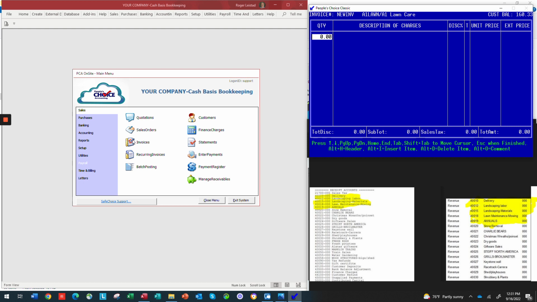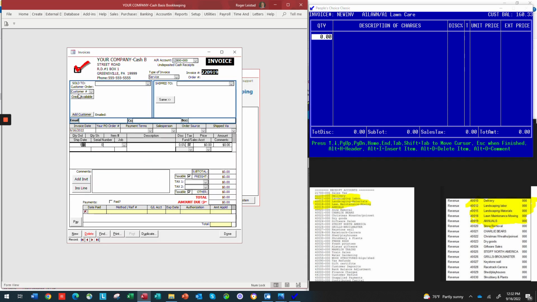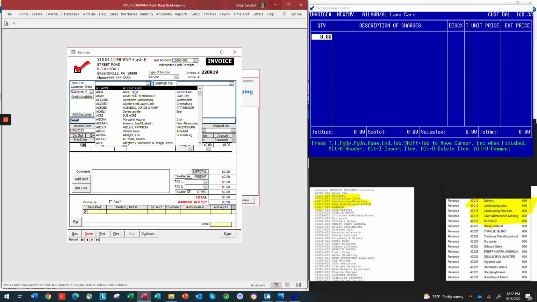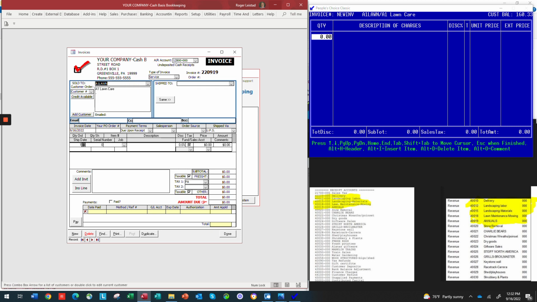In our system over here in People's Choice, to do the exact same invoice, we would go to the sales menu, click on invoices, click on new, and you would look by customer number instead of the F5 key. You could just start typing in the number, or you click on the drop down list. In this case, we're going to again select the lawn care, and in this particular situation it was an over-the-counter sale.